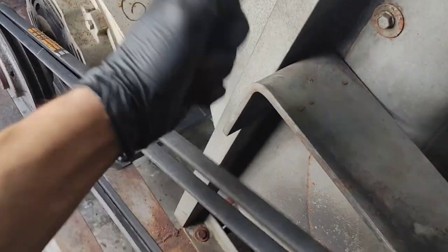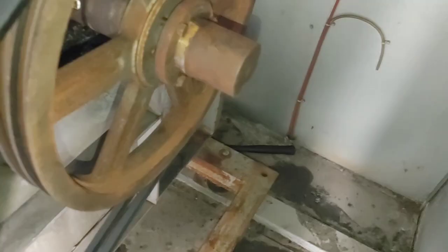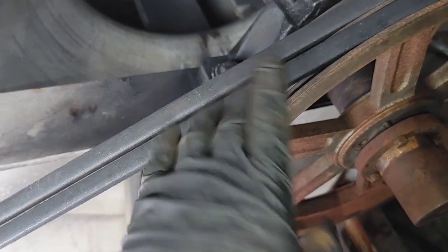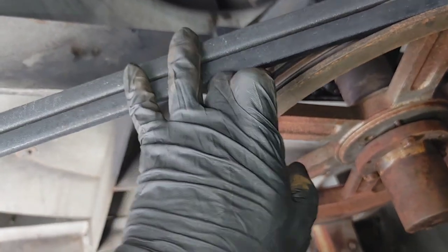All right, so got all that lined back up, got my new belts on there, and I'll tell you what, they are... Man, I'd hate to get my finger stuck in there. You get your finger stuck in there, bro. Man, your fingers are coming off. That ain't gonna be your whole life if you get your finger stuck in there.